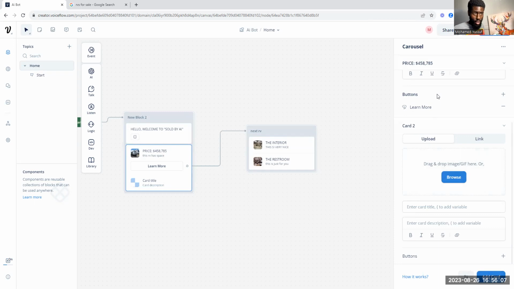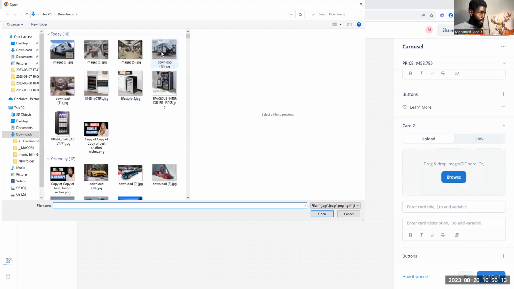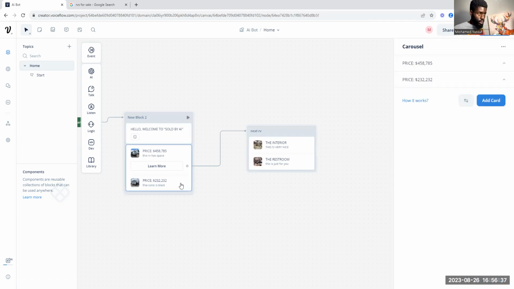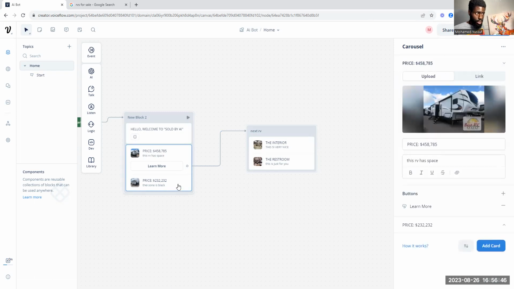So I'm going to add a card. I'm going to go here, and then I'm going to do this little small one. You click this. Over here you see the black, say it's the price. I'm just putting example text. And right here I put this one is black. Actually, I might have to separate this.